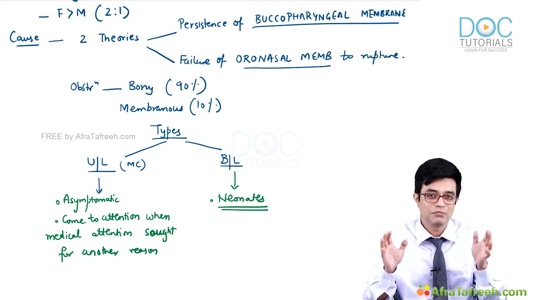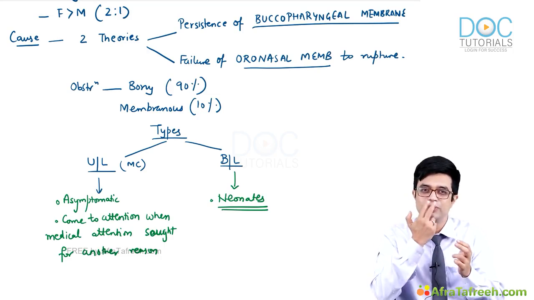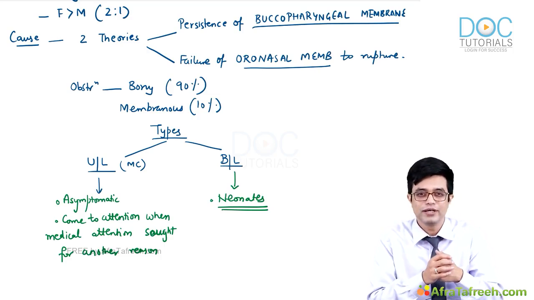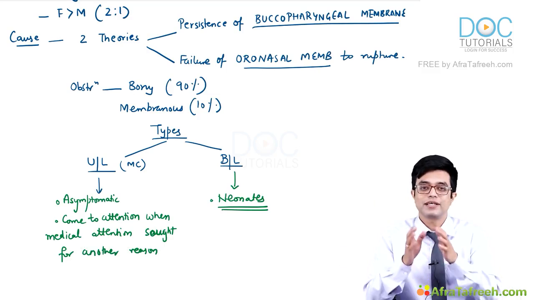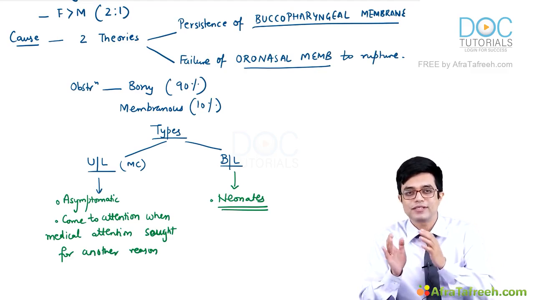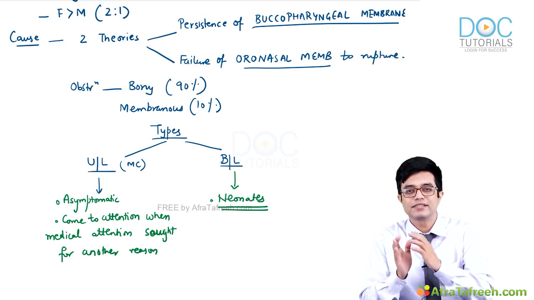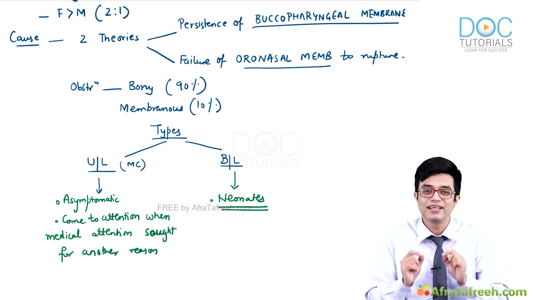Now the child will be calm and will stop crying. When he stops crying, again he tries to breathe through the nose because he is an obligatory nose breather. So cyanosis will come back. So cyanosis appearing when the child is calm and cyanosis disappearing on crying is called cyclical cyanosis.